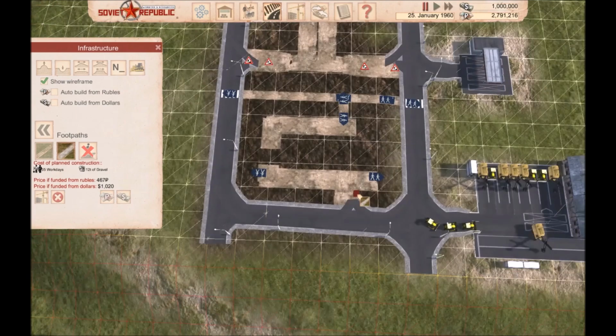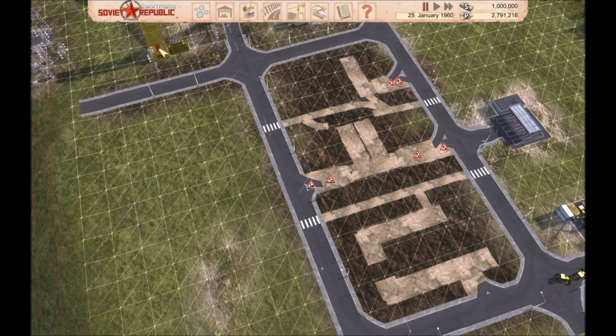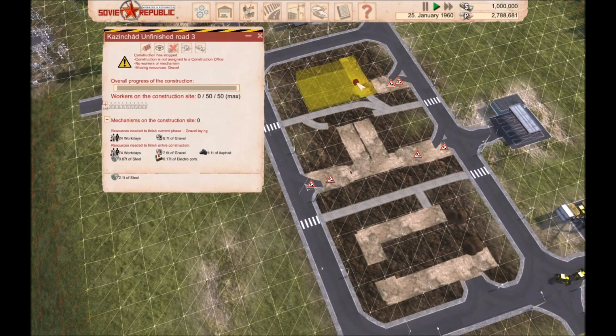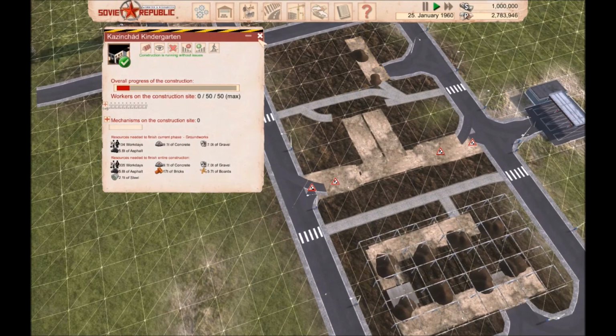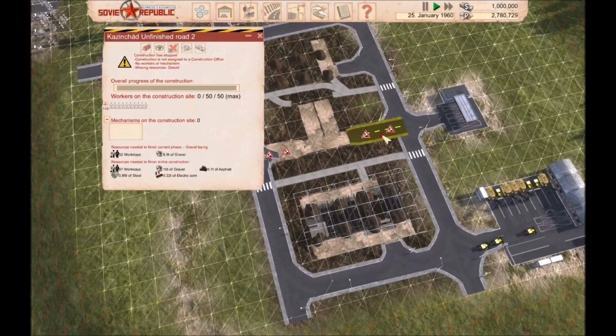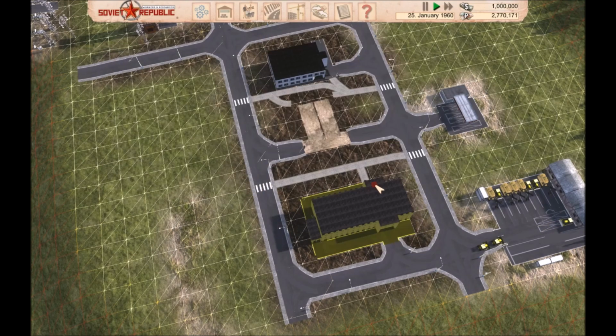Right, that's good. We left room for a little bit of... get them built. Get these built. Yeah, when you're building in planning mode, these road bits are the bits that you tend to forget. The bits that I tend to forget anyway.